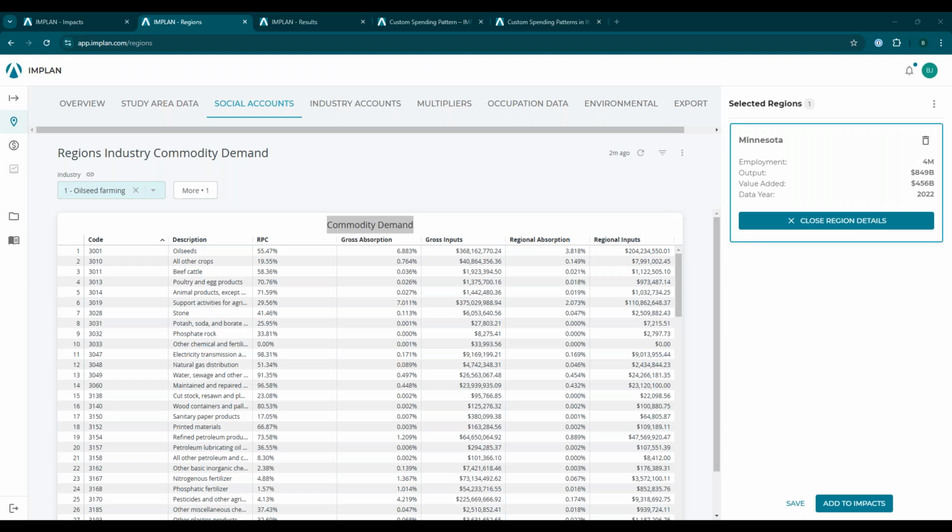So if you're thinking about how an incentive adjusts those CapEx purchases across all industries due to, say, an incentive or a policy, that might be a reason you would want to use it. Again, you would really want to make sure you know what you're trying to do and why you're trying to do it before adjusting those CapEx expenditure patterns.